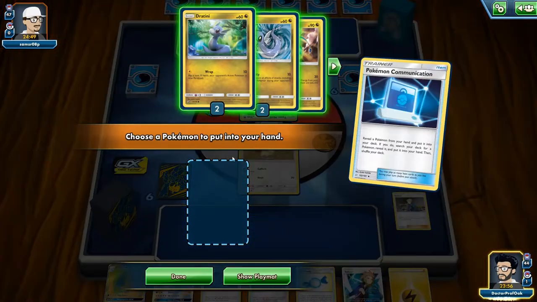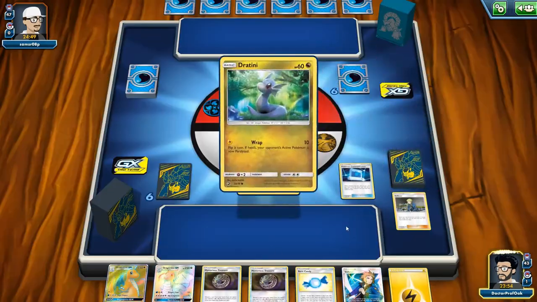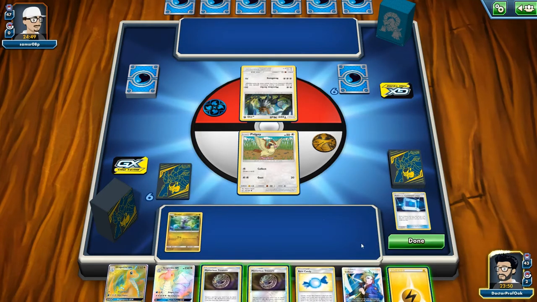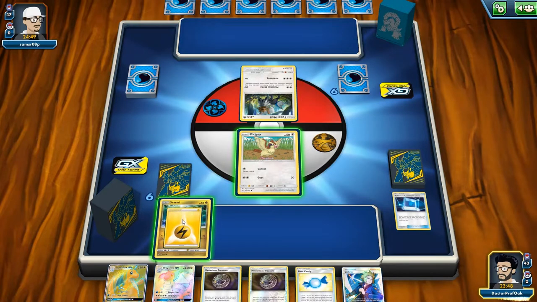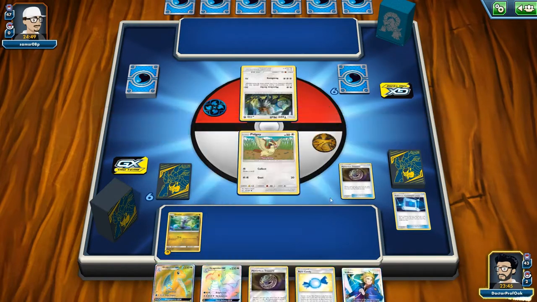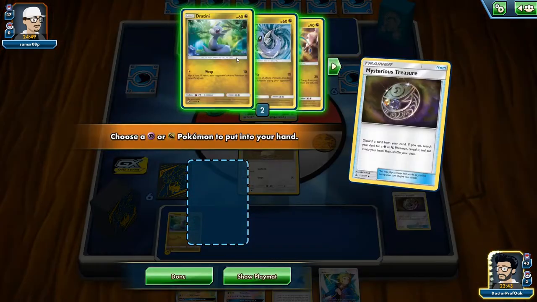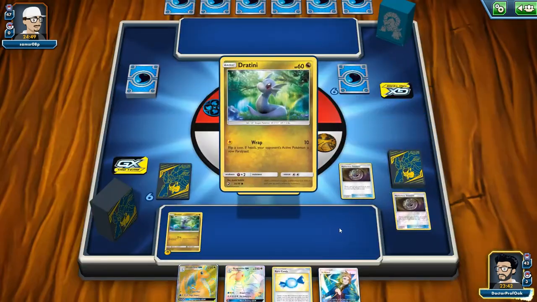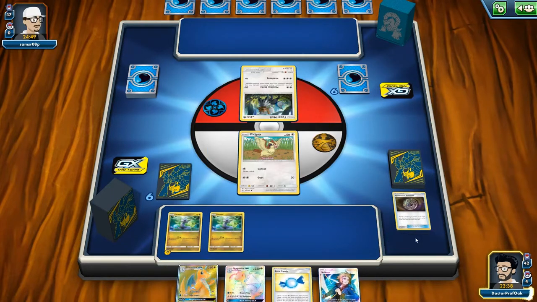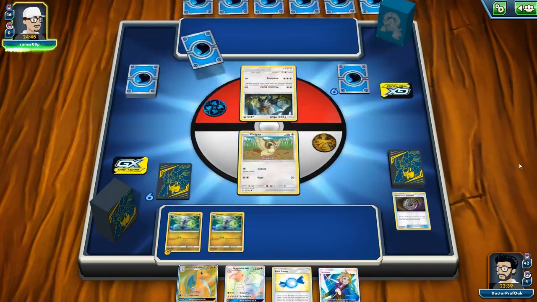You can go, because we want one Dratini. And I definitely want to attach this lightning energy to him. So we're probably just going to Mysterious Treasure for the second Dratini. We'll end here, because that's about all we can do. But that's a pretty good setup, as you can see.